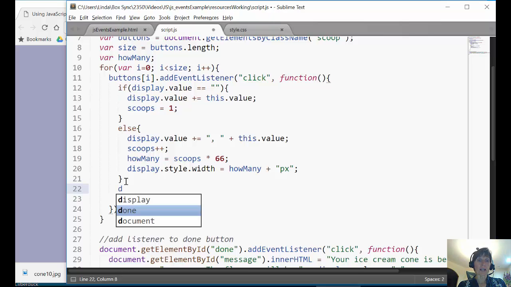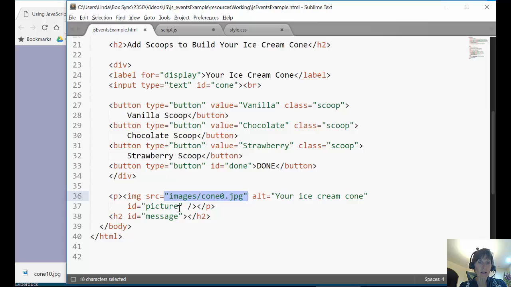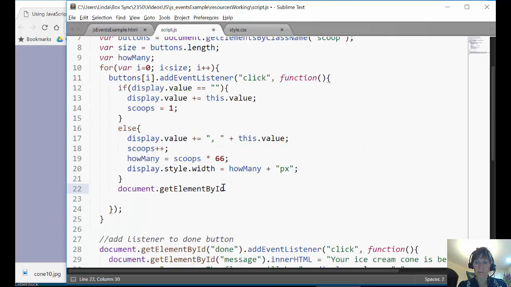So in this case, we want to get that element. So document.getElementById, and the ID on that element is picture. And in this case, we want to change the source attribute.